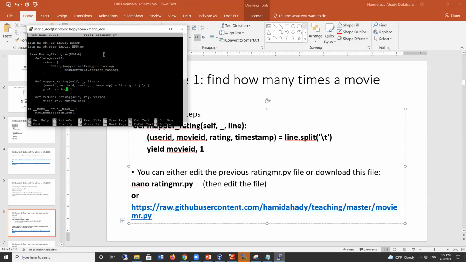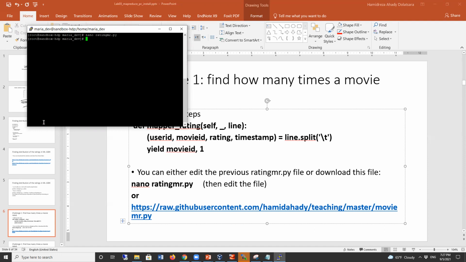So instead of counting rating, we can just put movie ID. After doing my change, I can press Ctrl X to exit. It asks me, do you want to save or not? If I press Y, I save and later I can run it, or I can simply press no. It depends on you.